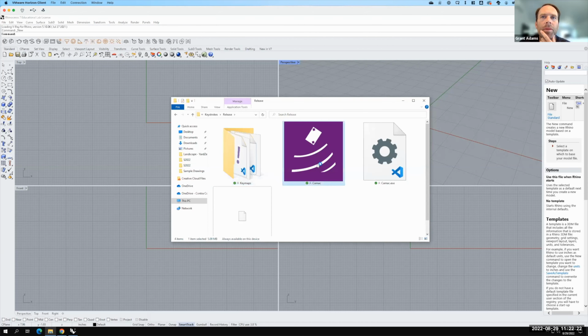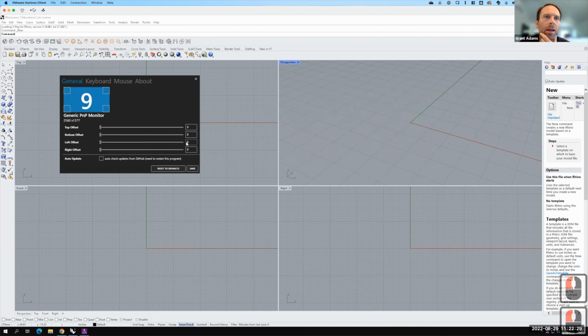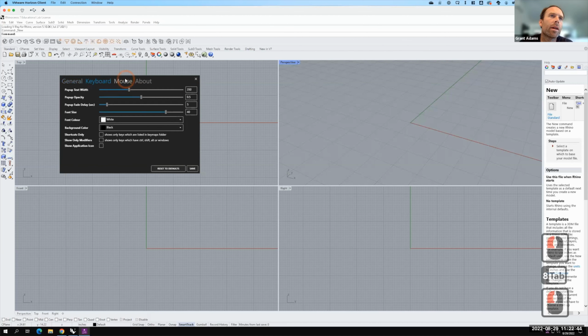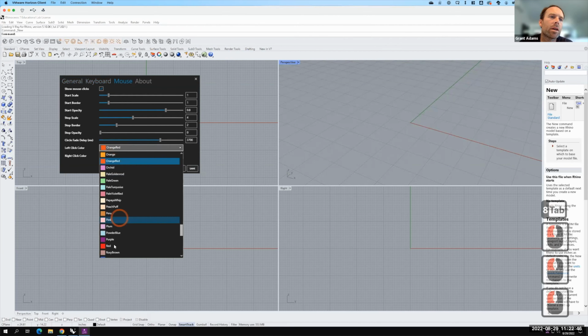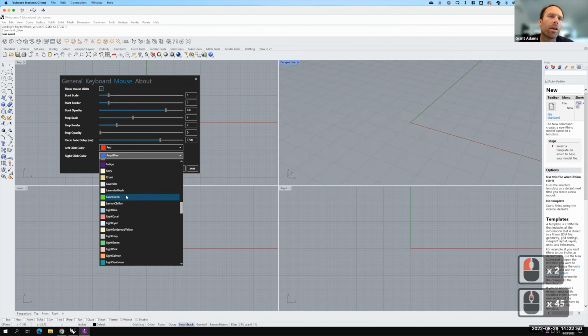I'm going to open up this. This is my keystroke logger, and that just helps you guys see what it is that I'm doing. So bear with me while I get a few little settings set here. All right, oops. There we go. That's good. Let's change the mouse. I like to use red and blue. So thank you for your patience on this.